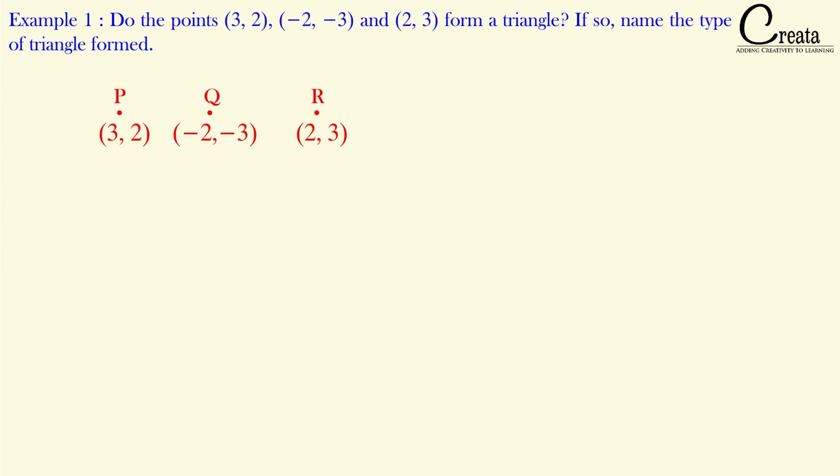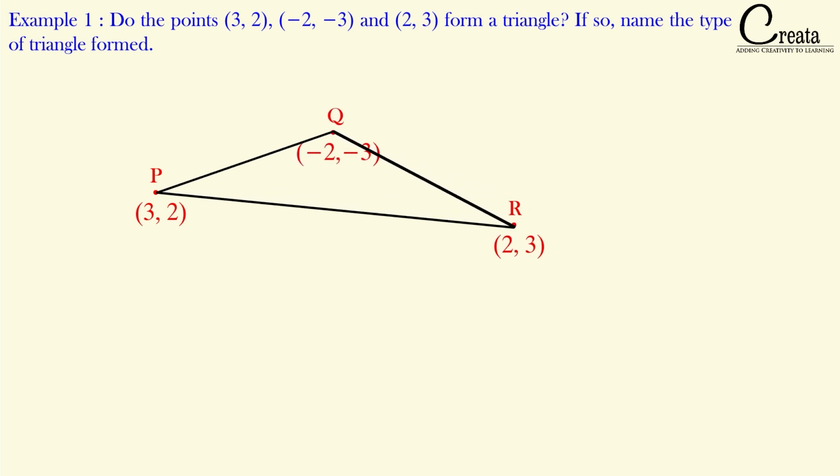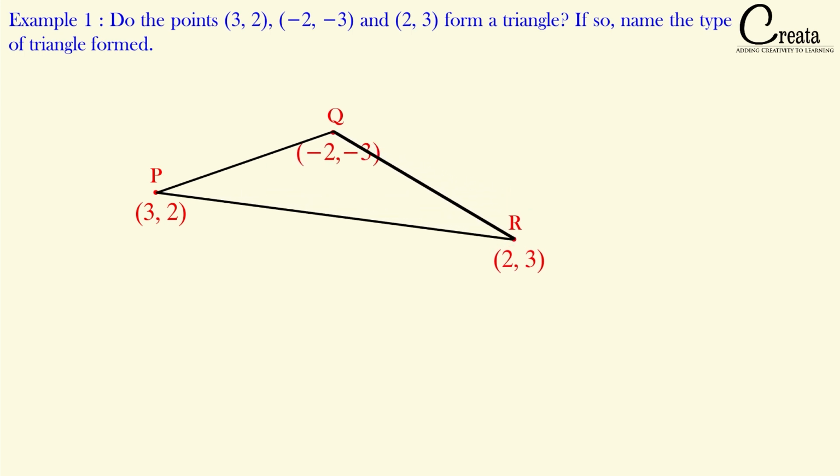We have to tell if we join the 3 points P, Q and R whether we will get a triangle or not. The trick is that if all the 3 points are on a straight line, or we can say they are collinear, then the triangle will not be formed. For forming the triangle, the 3 points should not be collinear. One point should be slightly above or below the 2 points. Then only the triangle can be formed. Got it?